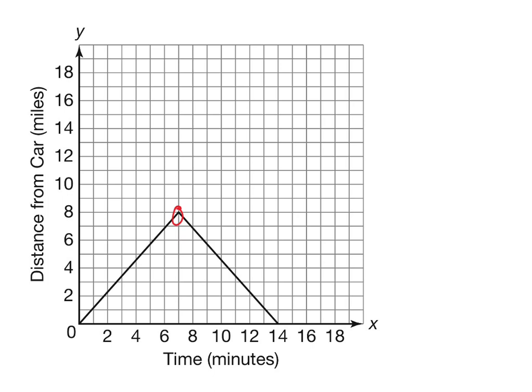So this is getting more and more interesting. Someone is able to drive 8 miles in 7 minutes, stop on a dime, pick up a gas tank, and then drive back at that same speed to get back to the car. So now it's a little bit more interesting of a story. But yeah, this is a possible story. Ooh, maybe the person helping you get gas is Superman, and he just flies straight over the gas station, gets the gas tank, and then flies right back. Now it's even a cooler story because it's a gas superhero.